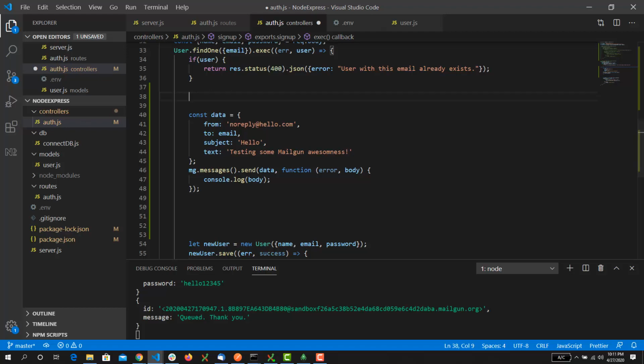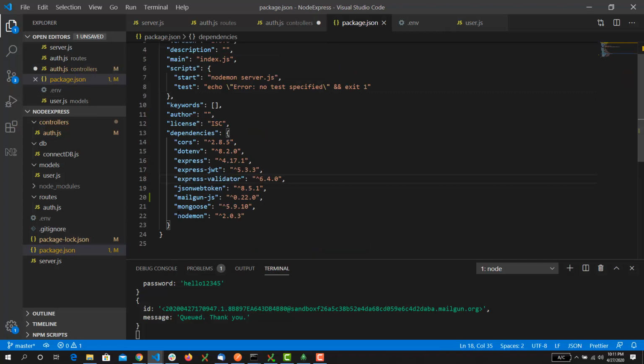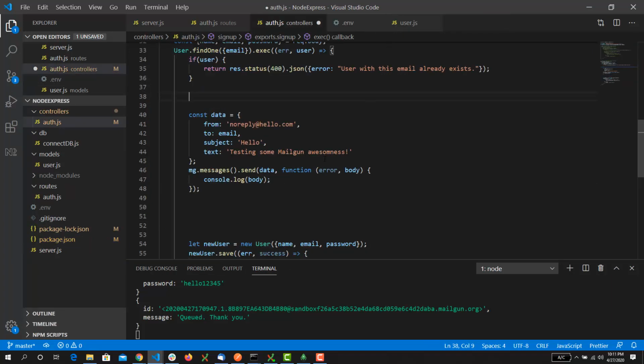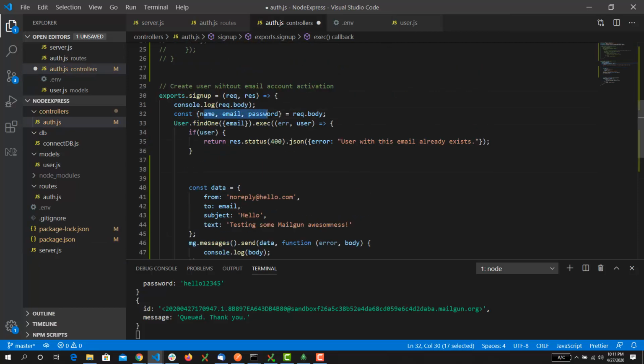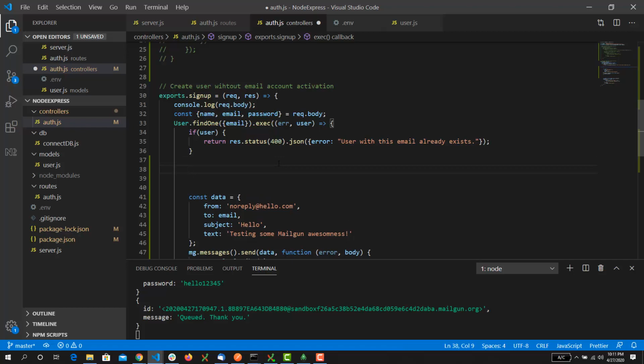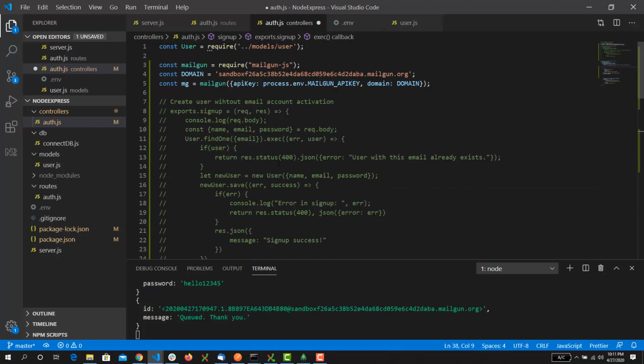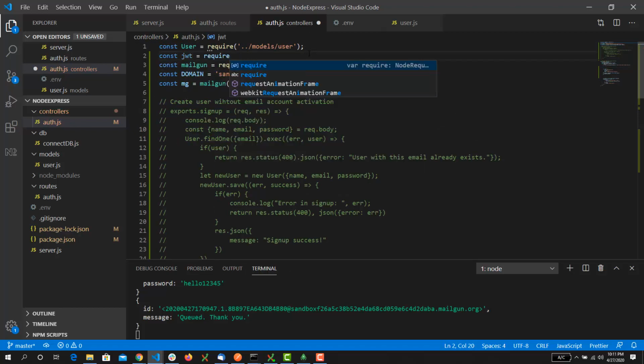For that, I'm going to be using a JSON Web Token. And this is the JSON Web Token, and I'm going to be using this data, name, email, password, in order to sign it in a proper format. So first of all, I need to require this thing. So const JWT equals require JSON Web Token.